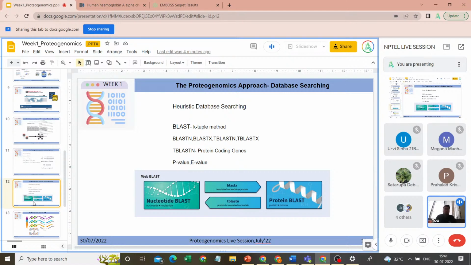Here, how does the algorithm of BLAST work, and why is it important to understand these basics and their algorithms before going into the complex things?